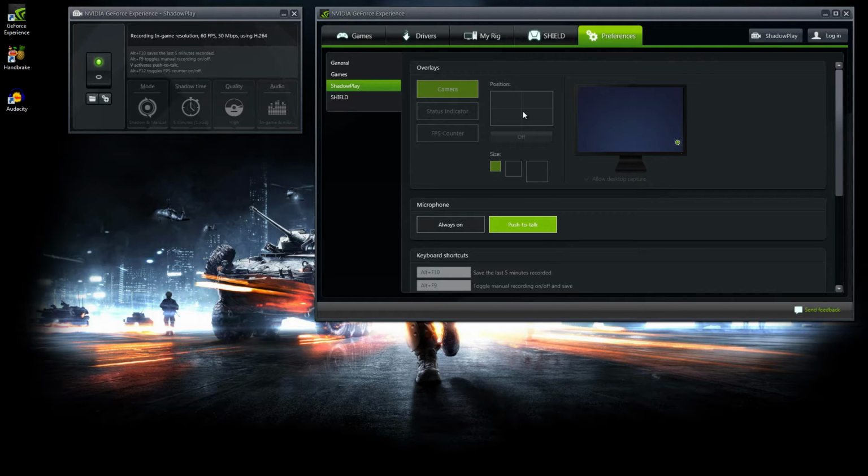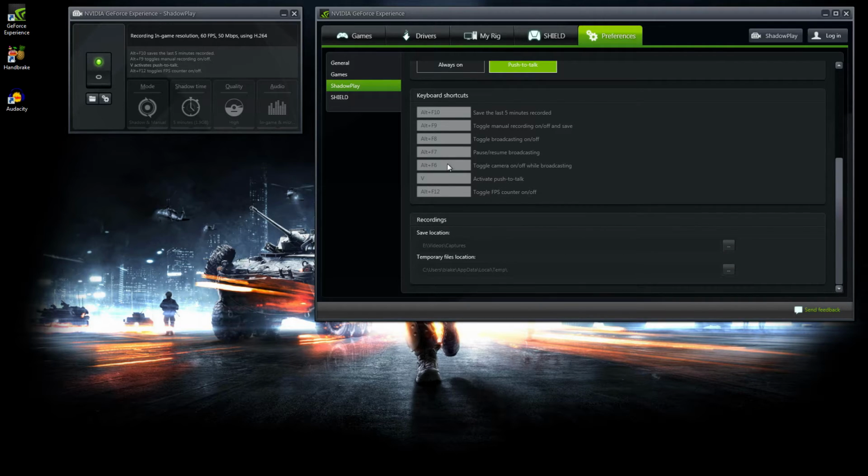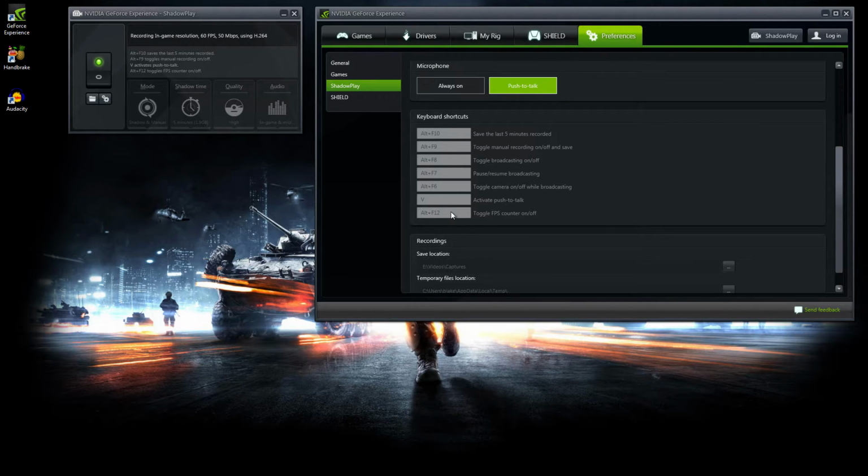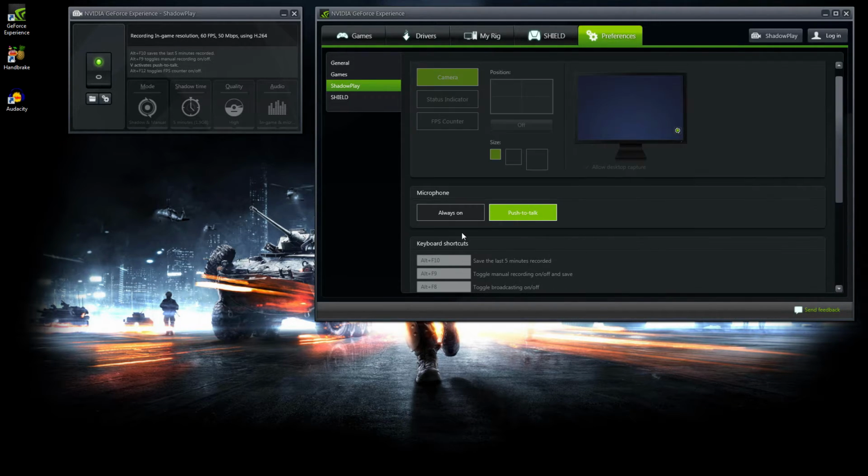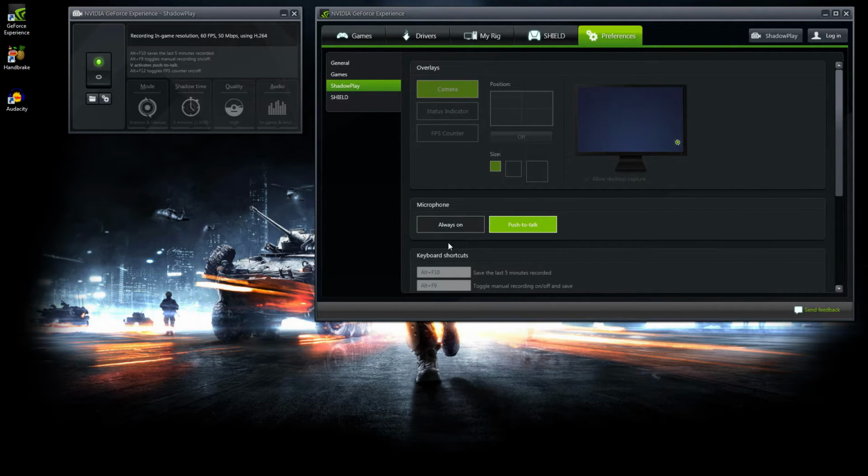All you want to do is either put a new directory for your Shadowplay recordings, so you can go down and your save location is here. You can actually change your temp files location if you need to for the other one, but your save location is here, and you can change it to whatever you want to if you have another hard drive available. If that's not an option, then you got to delete some stuff to make space. And once you do that, then turn Shadowplay off and back on, and it should work for you then.